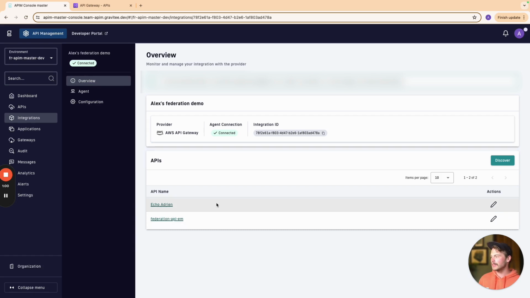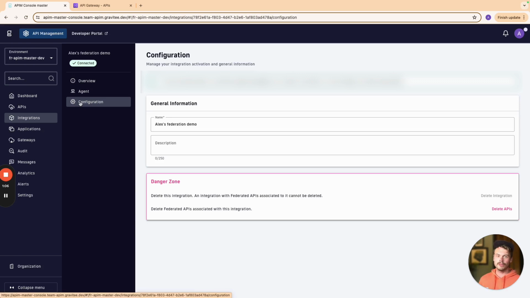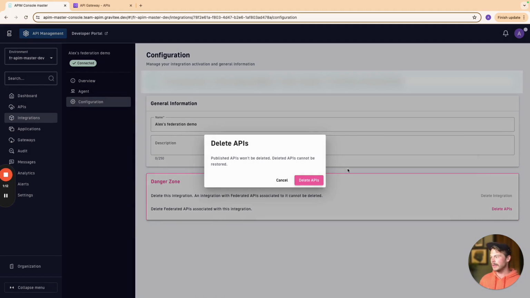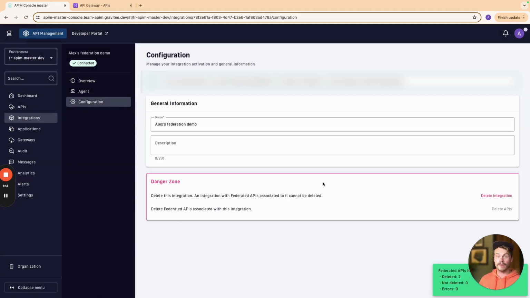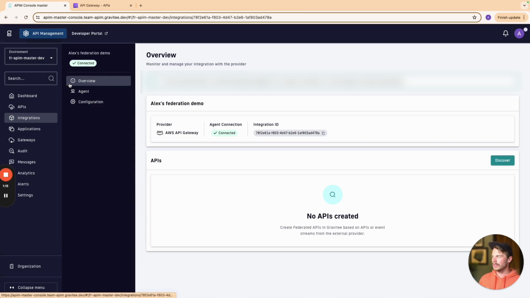So you'll see these APIs have already been discovered, but I want to show you what this looks like from the very beginning. Of course, this is assuming that you have the integration set up. It took me like 2 minutes to do this morning, so it's super easy. We'll have docs on that on our documentation website. But let me go ahead and delete these APIs out of Gravity so you can actually see just how fast and robust the discovery process is. So I'll go back over here to the overview. See, our agent is connected, no problem there.